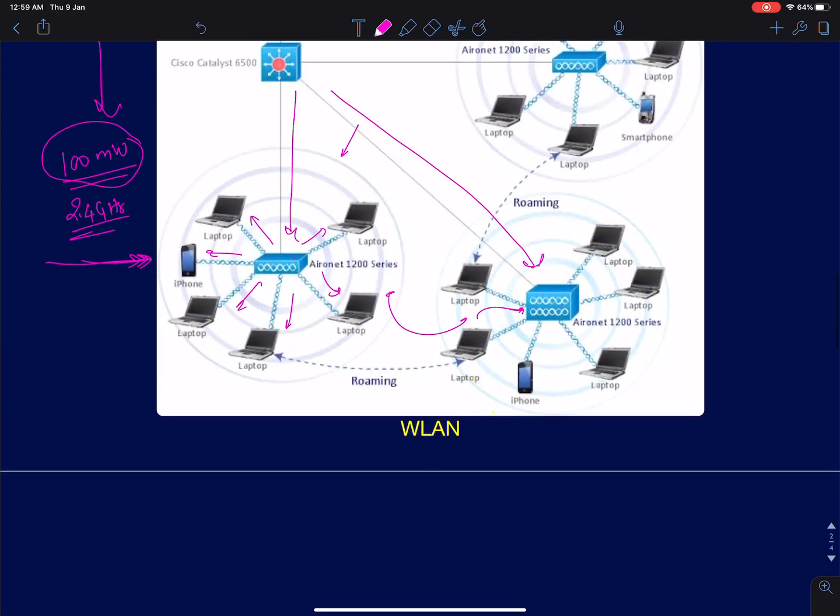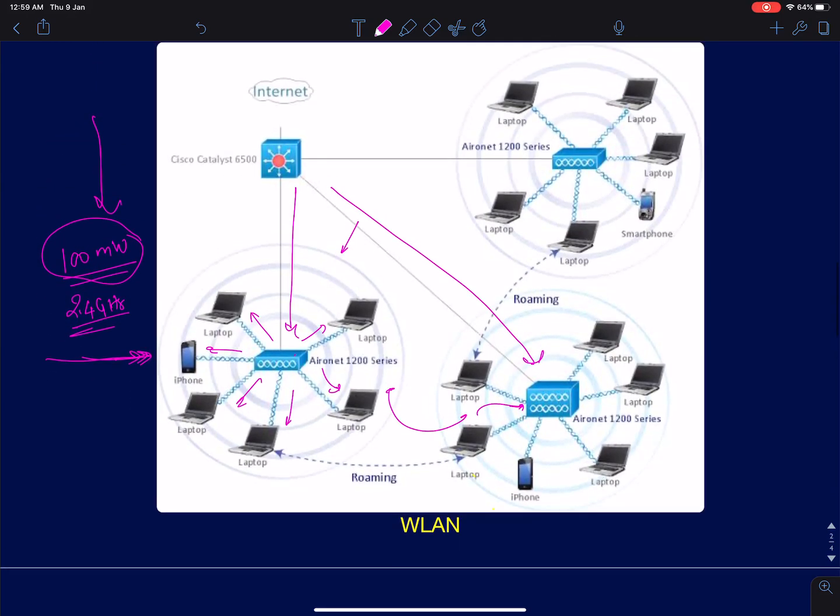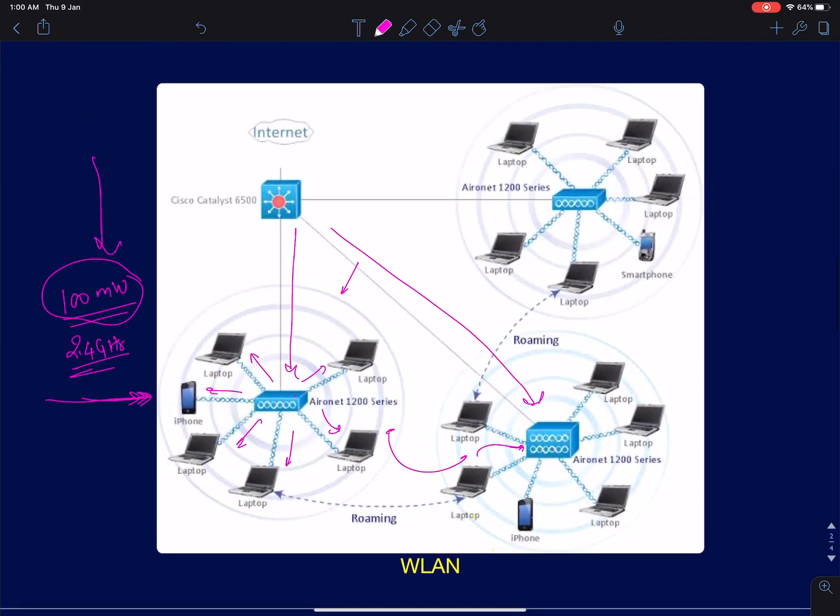So that's about wireless LAN, and we discussed it. I'm not using some jargon here. For example, the standard is 802.11 a/b/g. These are just the standard names. We will talk about what these standards are, what frequency bands they use, and all that, probably in the next week of the lecture.